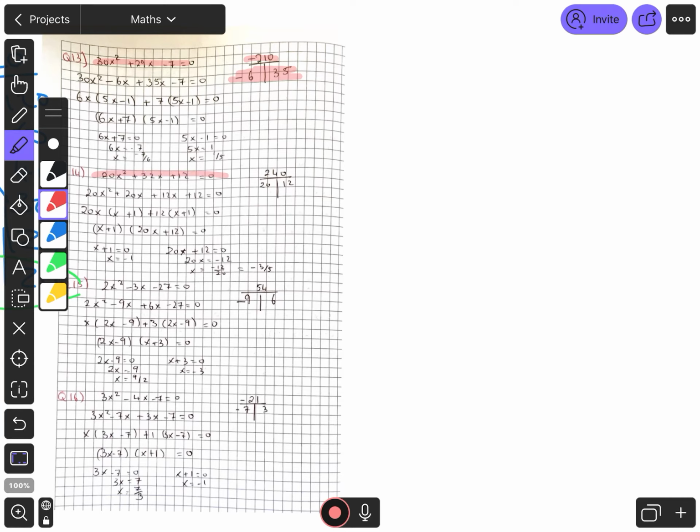For the next question here then, I'm multiplying 20 by 12, getting 240. The factors that will work here are plus 20 and plus 12. And again, pause that if you wanted to go through it again. This question here, 2 by minus 27 gives you a minus 54, that should say. And then a minus 9 and a 6 works for that. And the last one then here, this is a more realistic question. 3 by 7 gives me 21. Values that you're going to use are minus 7 and 3. And again, you can pause the video to read through those last questions.